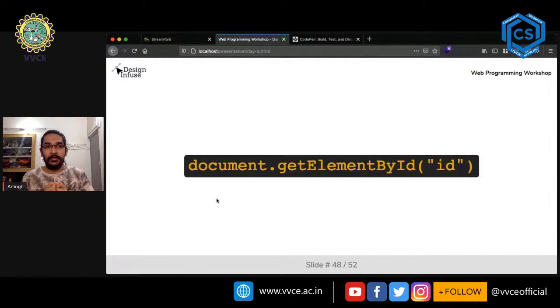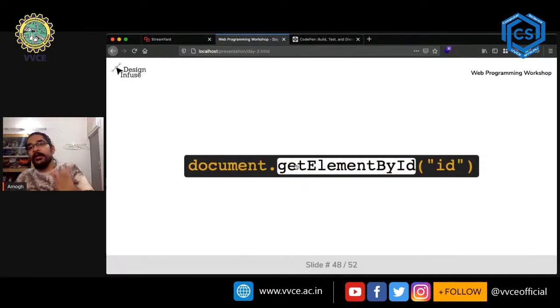if you want to target an HTML element that has an ID of ID, right? This is how we would do it. We would start out by writing document, which tells the browser that, hey, we have this HTML document. Now I want you to go to this document, right? After you go to that document, I want you to get an element by ID, right? So getElementById is one of the properties that JavaScript has, right? It's one of the methods that JavaScript offers.